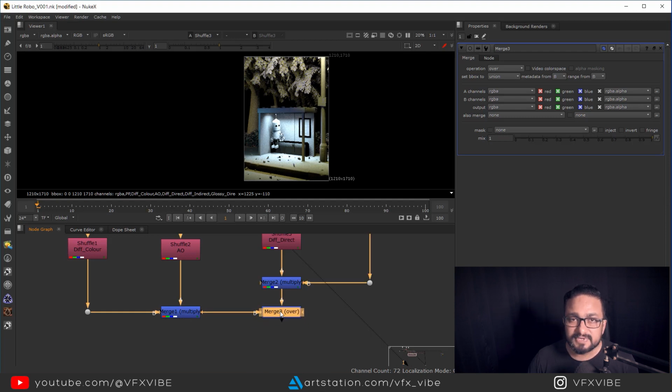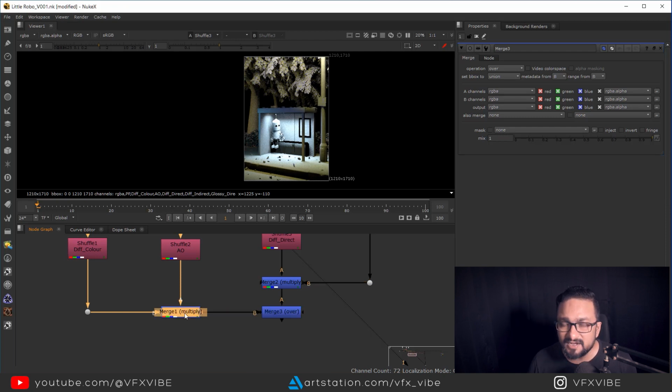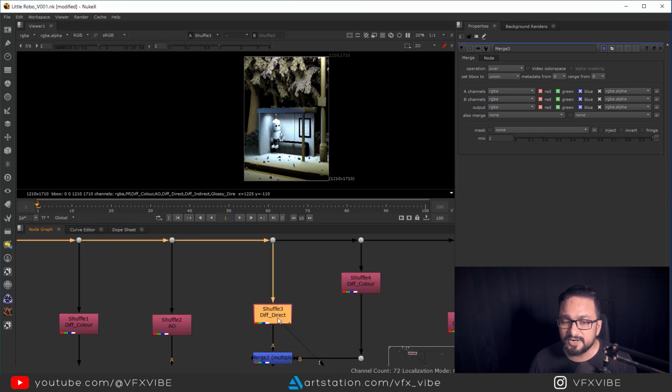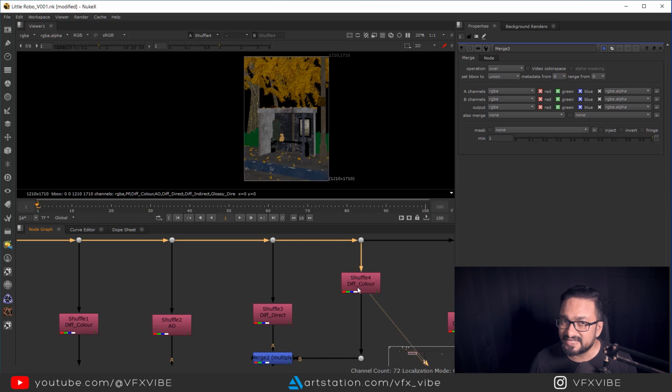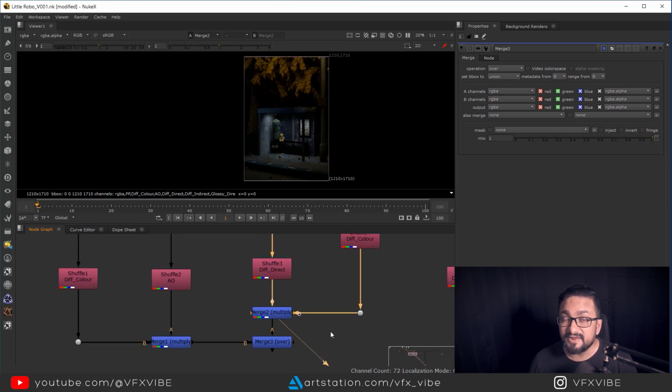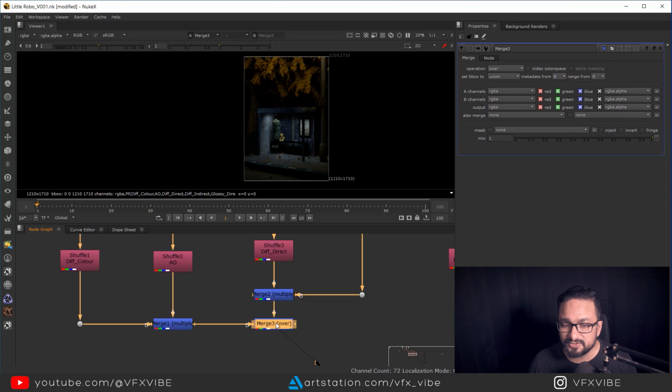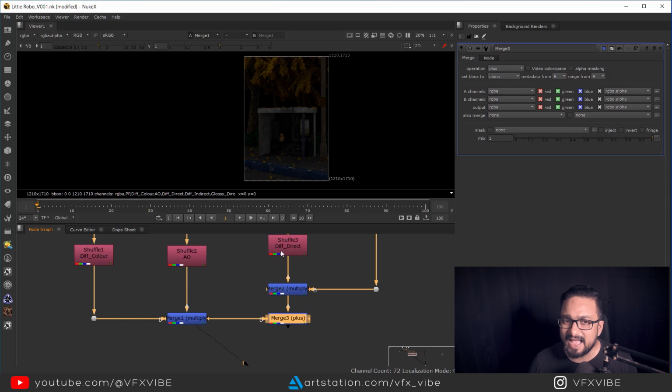This time, always remember, whenever you are adding your light pass to your main stream, you have to use the plus blending mode, right? Here, if you are doing ambient occlusion, you have to multiply it. If you are doing your raw render with your texture pass, you have to multiply it. But whenever you are adding your light pass, now this is called my light pass, you have to plus it, right? So I'm going to this Merge and I'm going to plus it. What will happen, just see, I'm getting some light information as well, right?